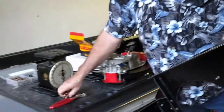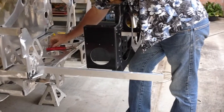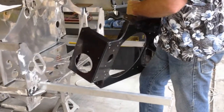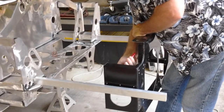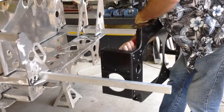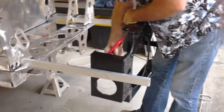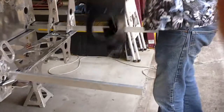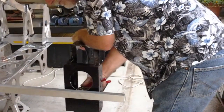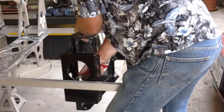This right here goes in here like so. Make sure I've got it right side up. Yep. Like this. These will be riveted and glued permanently. But for now, I just want to Klecko it to, and I did it backwards. Just want to Klecko it to, still got it backwards. There we go. Just want to Klecko it to show it how it all goes together. But again, that'll be riveted and glued behind it to hold all of this on.